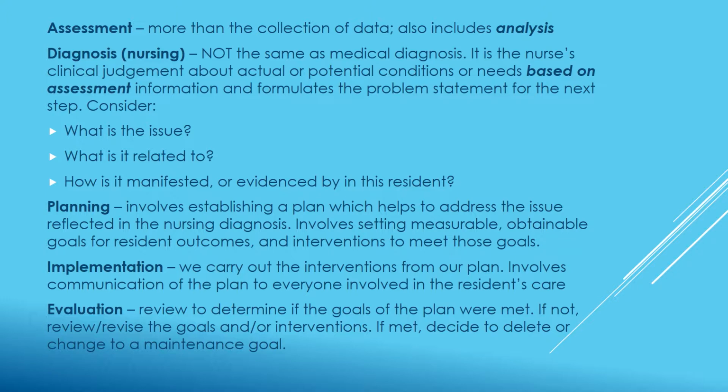Communication of the plan to all involved in care is critical to the plan's success. What are your current communication channels to share care plan information? Evaluation involves reassessment to determine if the resident has been able to meet care plan goals. After we collect data on the assessment tool or form, we cannot forget the crucial step of reviewing that information to figure out what it means for the resident.